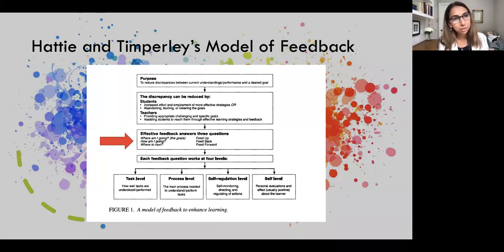So this assignment was meant to blank, blank, and blank. How am I going? In this assignment, you did well by specifically showing your mastery of these things, or using these skills. And where to next time, you could improve by going deeper in your analysis, providing more examples, something specific.